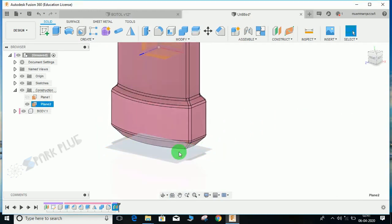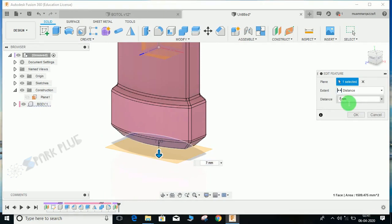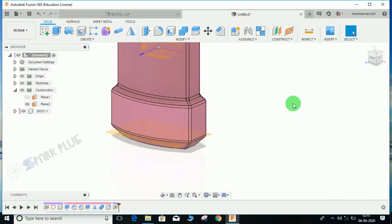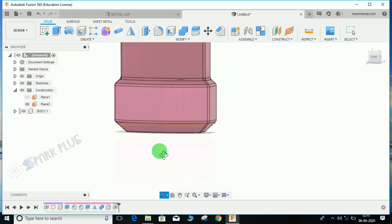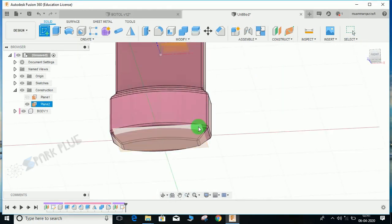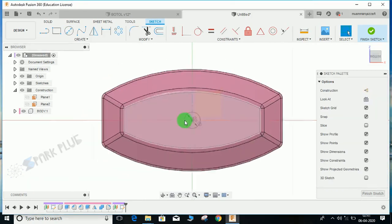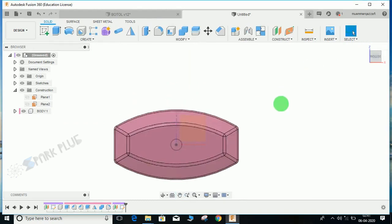Oh sorry, I needed to make it negative. Yeah, so -7, so that it will be constructed upwards. So now I'm going to create a sketch on this plane. On the origin point, draw a circle of diameter, let me just check, 7 mm, no, 8 mm, and you may press enter. Yeah, an 8 mm circle, and then finish the sketch.